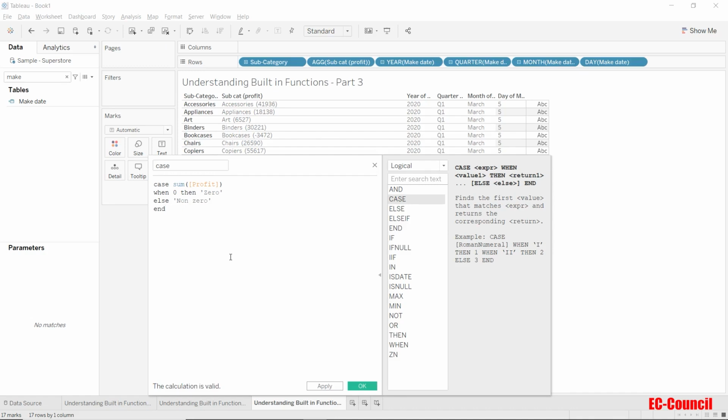The case statement takes up an expression and then all the values with its results followed by a when statement. And at the end, we can also specify an else statement if no when statement is being met. Finally, it ends up with an end expression. Let's close this and hit OK.